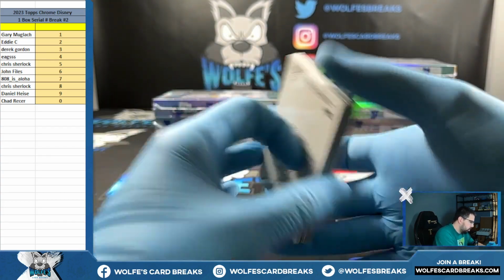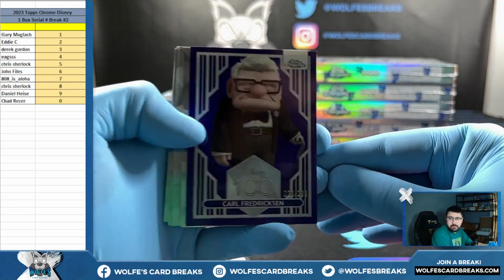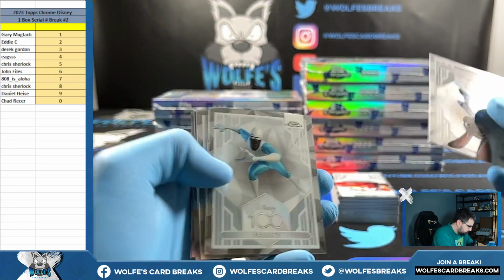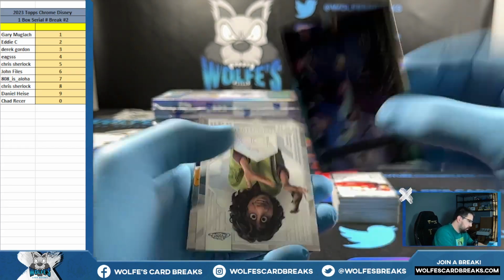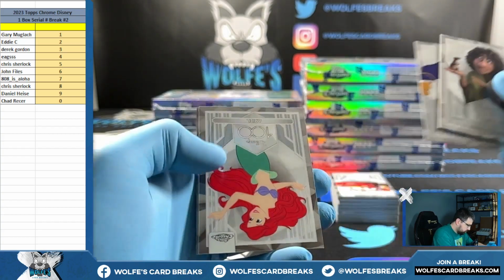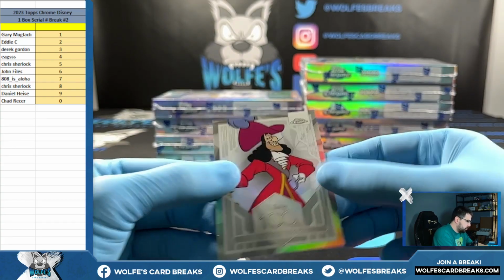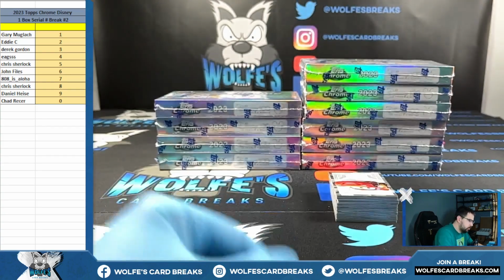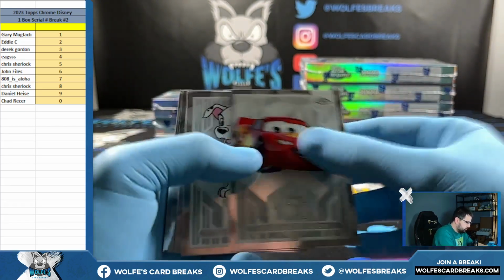Purple, Carl Fredrickson, 230 out of 299 for the 0. Chad R with the 0. Donald Duck base for the 6. Insert for the 4. Ariel 9. Captain Hook refractor, card number 11 for the 1. Lightning McQueen base for the 5.